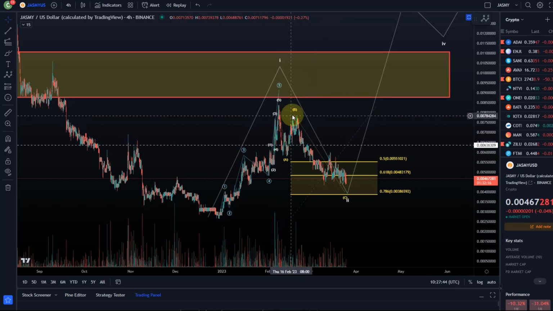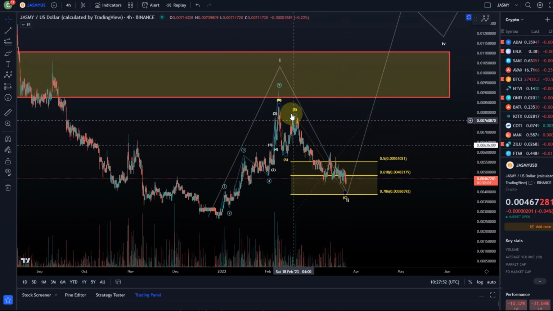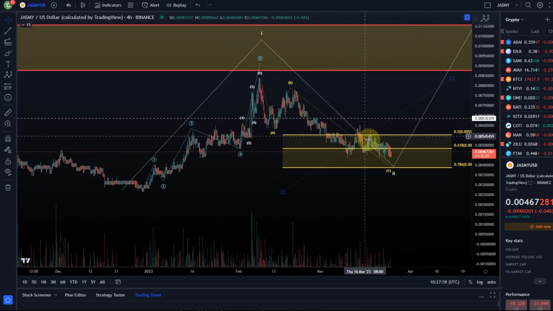Looking at this, we could be in this ABC structure. I think we have a very clear A wave, and a very clear B wave. The C wave might need a squiggle more down. It's not a very clearly defined C wave here. You can count a lot into this, to be honest, but this looks like sideways consolidation, giving the impression of a possible wave 4.